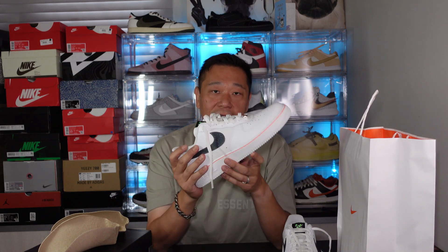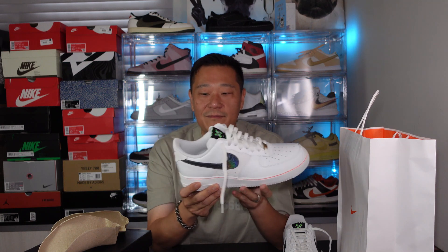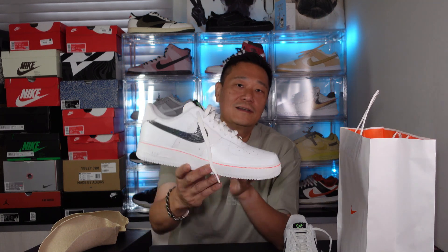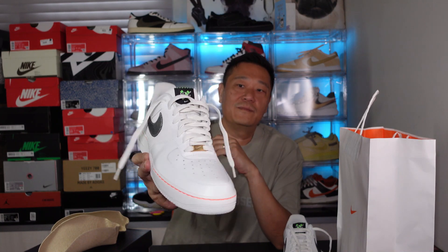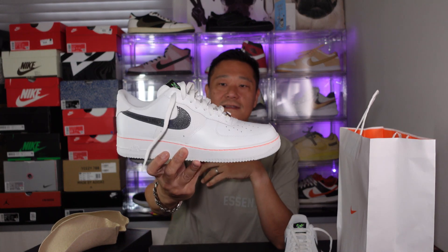So that was the on-foot look and on the turntable — what do you guys think? You guys like these? One of the cleaner Air Force Ones out there. I've been buying a lot of Dunks and Jordans; I'm not really a big Air Force One guy, but this pair — must cop. Everyone likes that clean white look, the clean all-white Air Force One, but I like these a lot. I don't like an all-white shoe — they get dirty real quick in Asia, you have to walk a lot here.